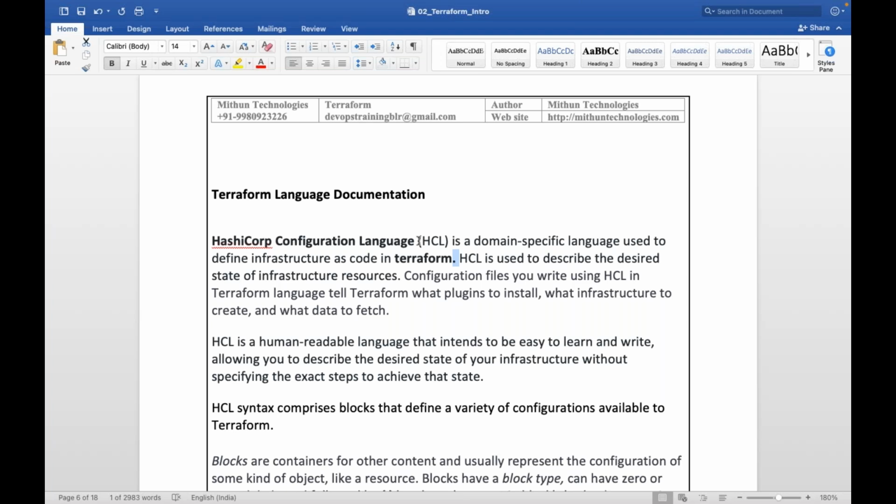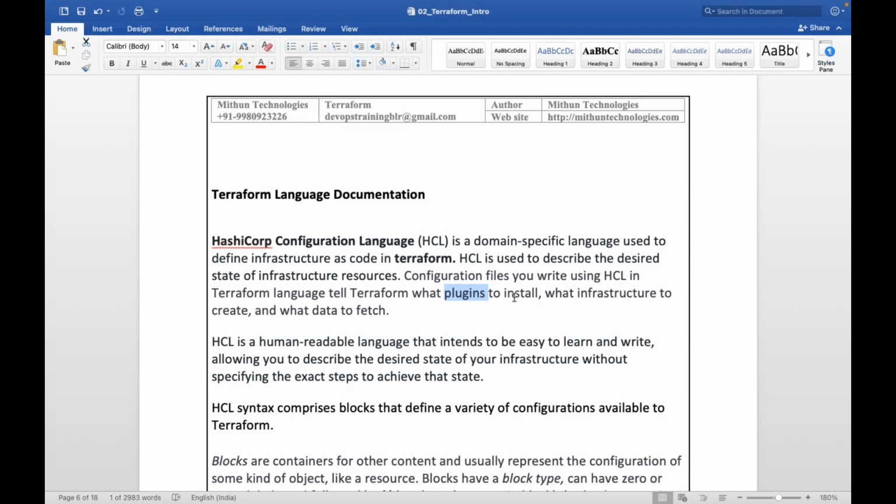The configuration files you write using HCL in the Terraform language will tell Terraform what plugins need to be installed, what infrastructure resources need to be created, and what data needs to be fetched.